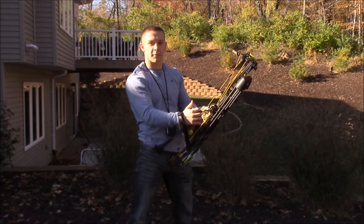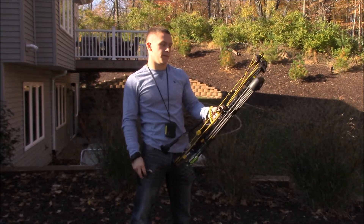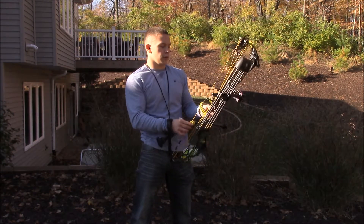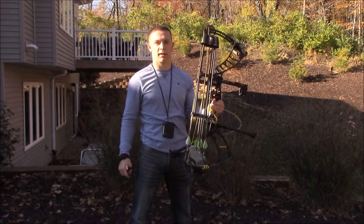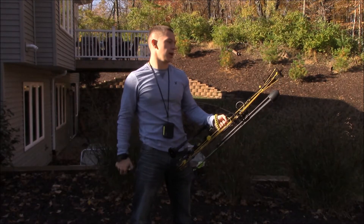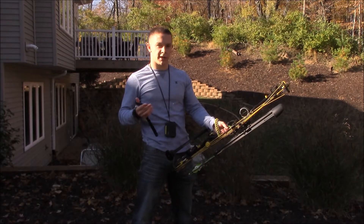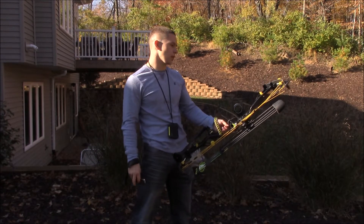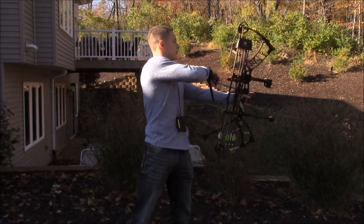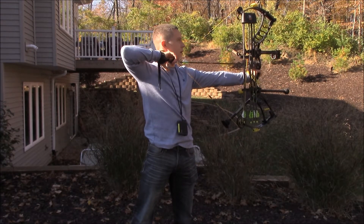It doesn't make it any worse of a bow. To me I like that better because it keeps my form in check. I actually have this bow short-strung just a little bit because I took off the factory grip, and that made my draw length just a little long, so I had to shorten the draw length just a little bit to get it just right. That added a little bit more holding weight and made it a little bit more jumpy, which I actually shoot better with. I love the draw cycle — at full draw, for me the string angle is perfect even with the small cams; everything lines up really nice.